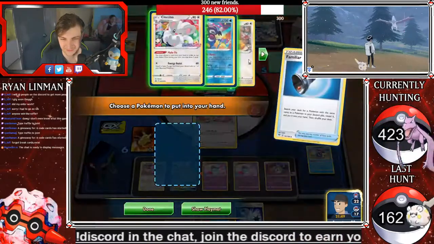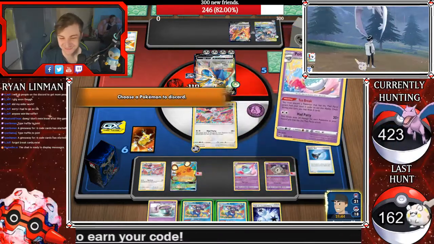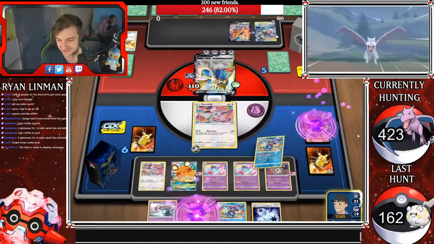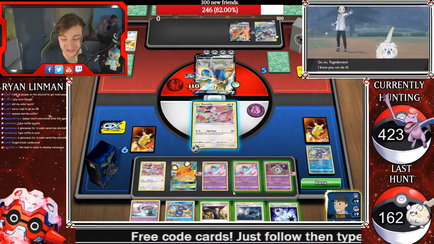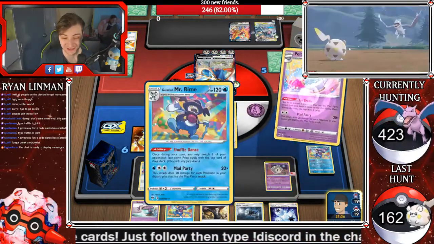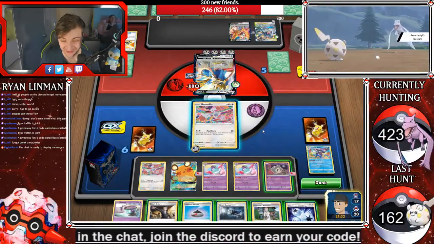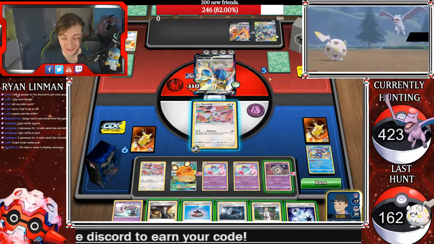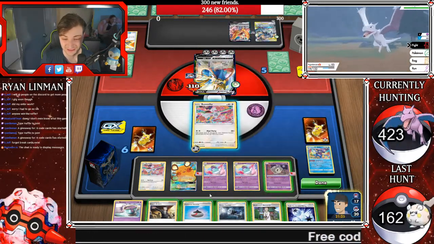Familiar Bell. Another Mr. Rime. Let's go. Poltergeist T-Break. 21 cards in deck. We got the Great Catcher and the Boss's Order. Oh my gosh, guys. We are looking good. Okay. I don't want them to Marnie me. I really don't want them to Marnie me.